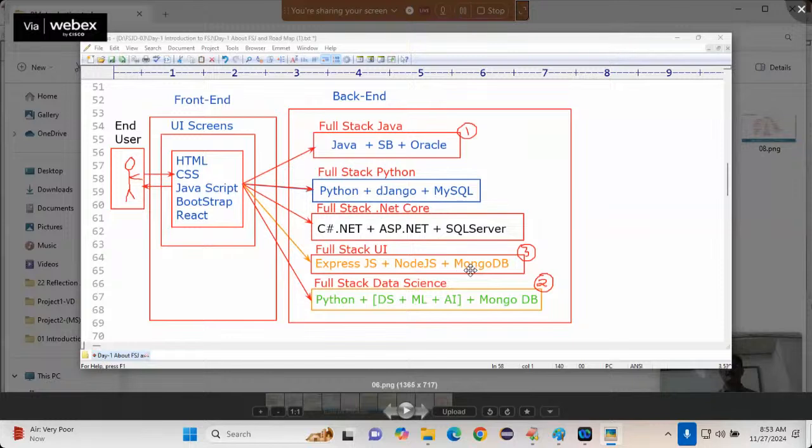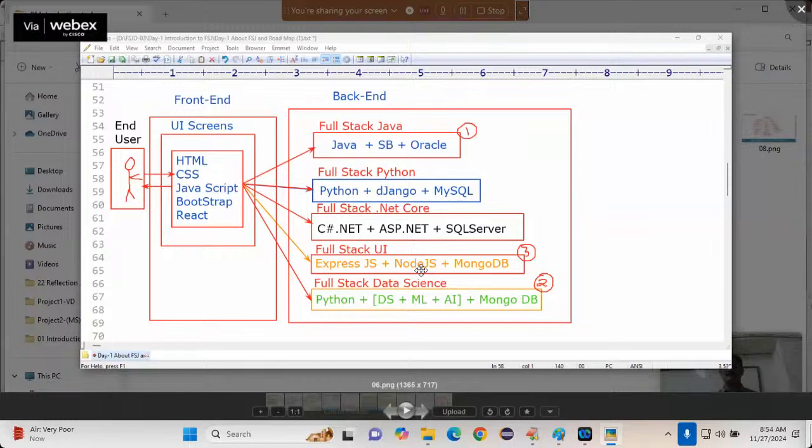And the bad thing is, nowadays people feel that UI doesn't have programming, but unfortunately, JavaScript, React, Node.js also contain what? Programming. I catch my point. That's why UI full stack started. Okay, UI full stack is a little easy, but not completely easy. Also, using Node and UI, some projects are there, but fewer opportunities are there.